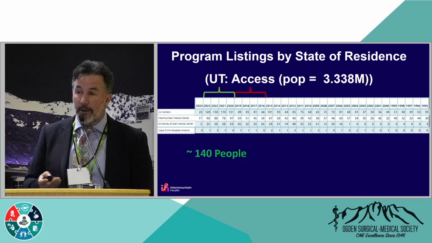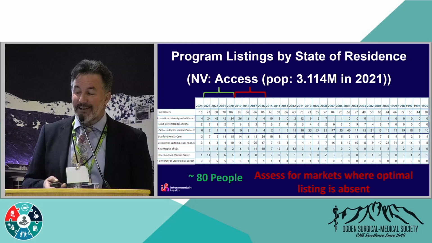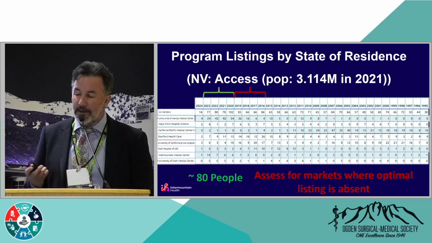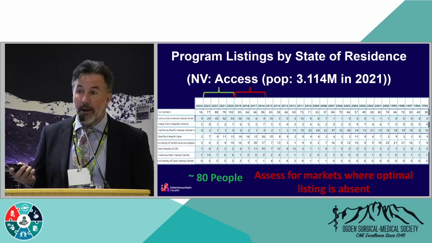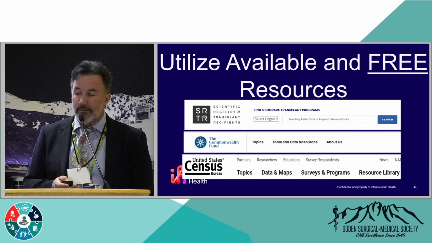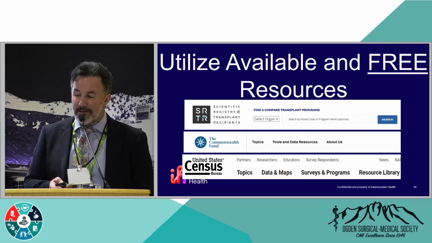A lot of people would die before they got to us. The second part of Nevada is that only 80 people out of 3.2 million people actually get access to a waiting list, let alone only 60 people get a transplant compared to 117 here with populations of comparable size. And we can work out how to do this, and anyone can work out how to do this by going to these resources to tell you where a need exists.